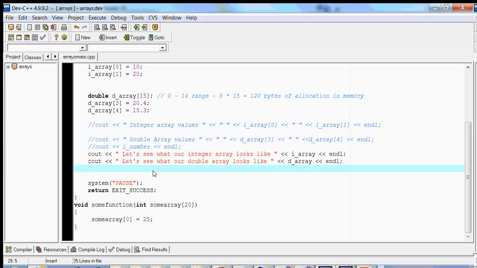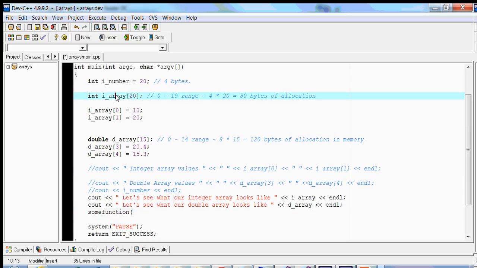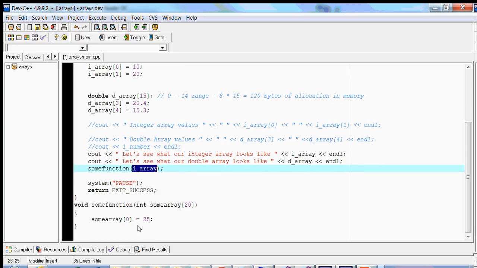If I pass in my array to my function, so I say sum function and then I pass in my array that I declared here, right? When you pass in an array, remember what I said, the name of the variable gives you the address. If C++ didn't work that way and we were passing the actual copy of the array, that's not efficient memory-wise, because then you'd have to copy every single element in the array and pass it down to your function. So arrays are never passed by value. They're always passed by reference. You're always passing the address of the array of where it's located in memory.